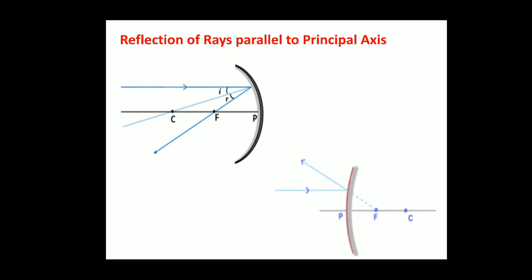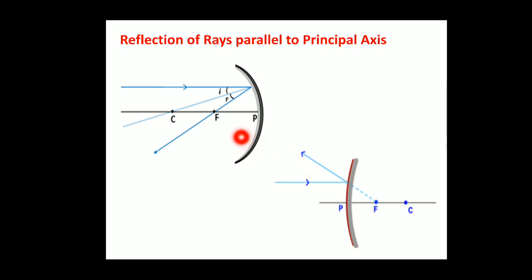So what will it be for a convex mirror? The first ray I have taken here is this one. Can you see here? This is the incident ray. After it falls on the mirror it is reflected back. It's a convex mirror, so the rays diverge. Only one ray is enough. What is happening is it goes like this. If I trace it back, it appears as if the ray is coming from the focus. If you observe the reflected ray, it appears as if it comes from the focus.